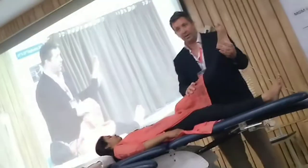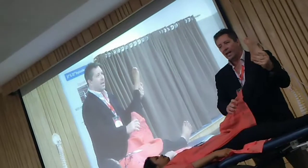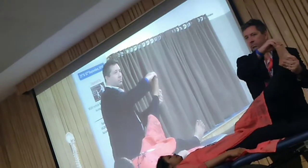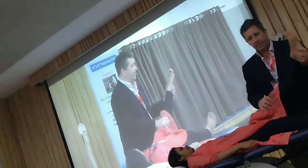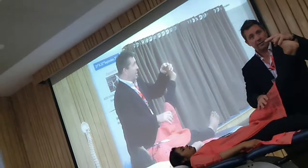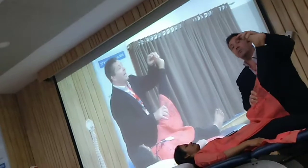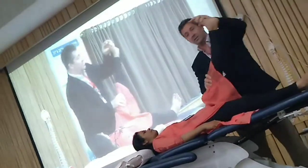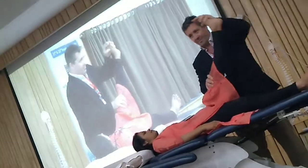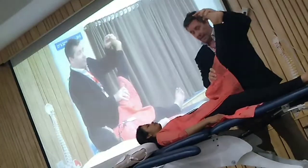Now, her pain's in the posterior thigh, so the most powerful treatment for her would be hip flexion or hip adduction. If it was really irritable, if she said at 2 minutes it hurts, I would mobilise the foot a long way away from her area of pain. But because it's not irritable, I'm going to mobilise the thigh. So I am going to wind up the foot to really wind up the nervous system and take her into hip flexion. And you can see her head wants to go into extension every time I go up. That's a natural tendency, because another way to sensitise is to upper flex the head. Not flex the head, you may have been taught to flex the head. That doesn't sensitise your nervous system. What does is upper flexion, nodding.